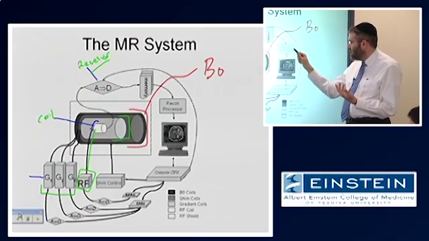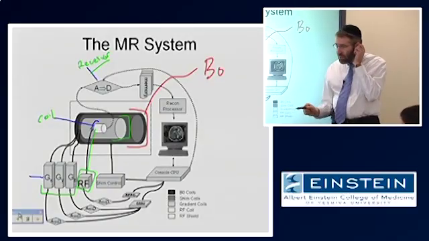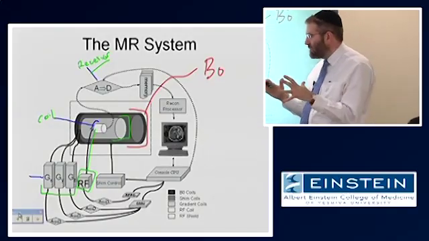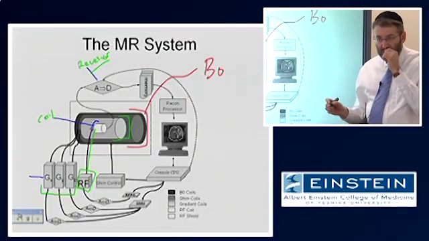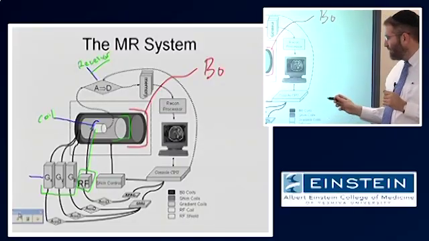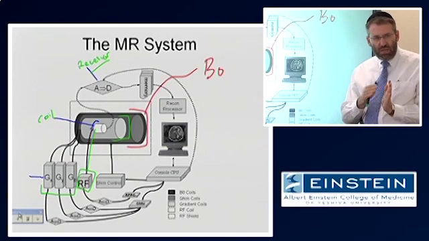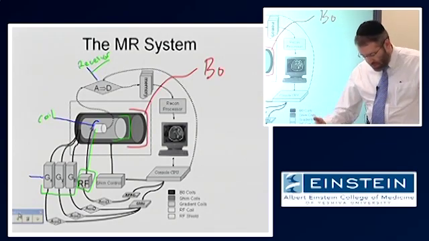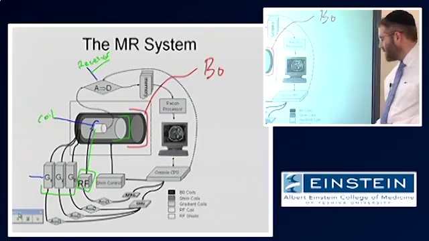And then there is a centralized computer with a bunch of specialized components that basically deals with all of these pieces to make sure that they do what they're supposed to do, and especially that they do it with extremely precise timing. In fact, one of the most important roles of this console computer is to set up the imaging that we're about to do, and make sure that it is done with as precise a timing as possible.